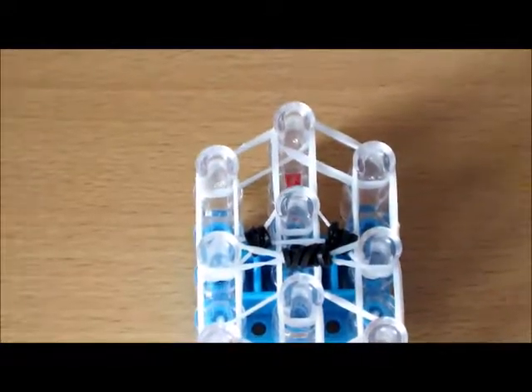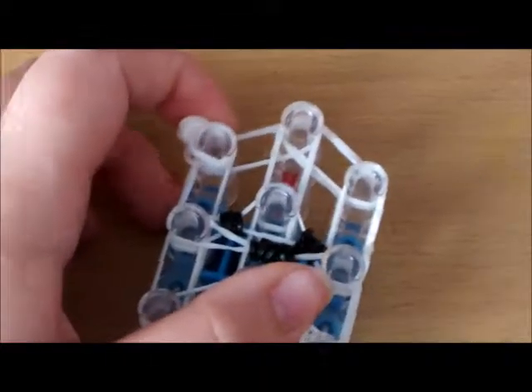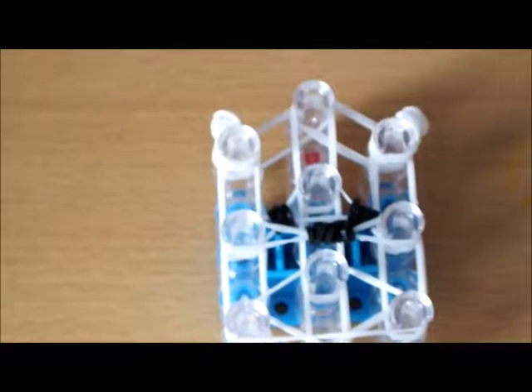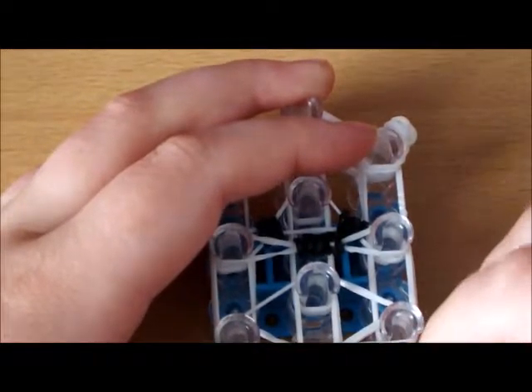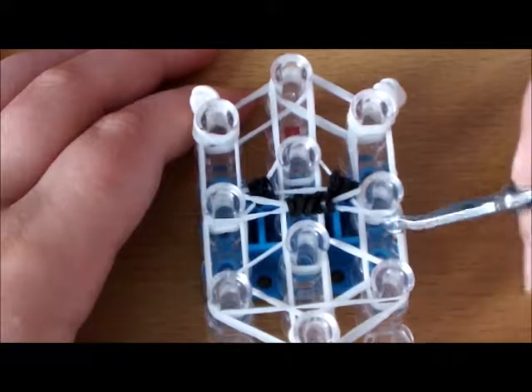Then add your ears — get your ears and place one on this peg, then go up and over and to the side. Get your other ear and put it on the other peg. Then get a single white band, twist it once on your finger, place it on the band, and twist it on the peg. Get your hook and we're going to go all the way up in the middle and all the way up on the sides.